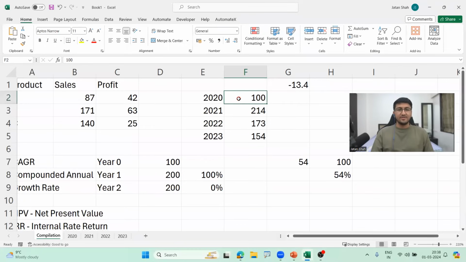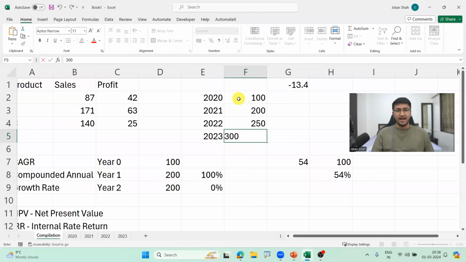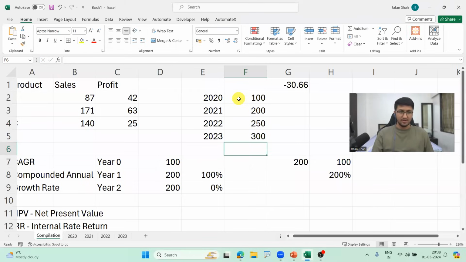Let's make this very simple. 100, I'll make this 200. I'll make this 250. I'll make this 300. This means you have gotten 30.66.